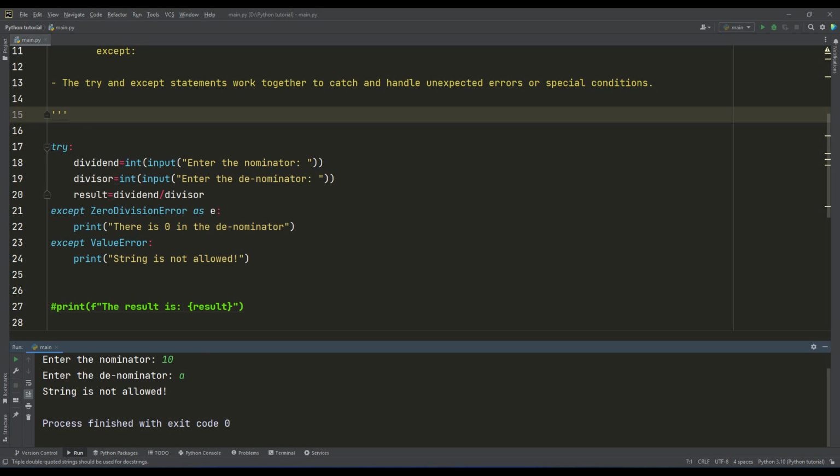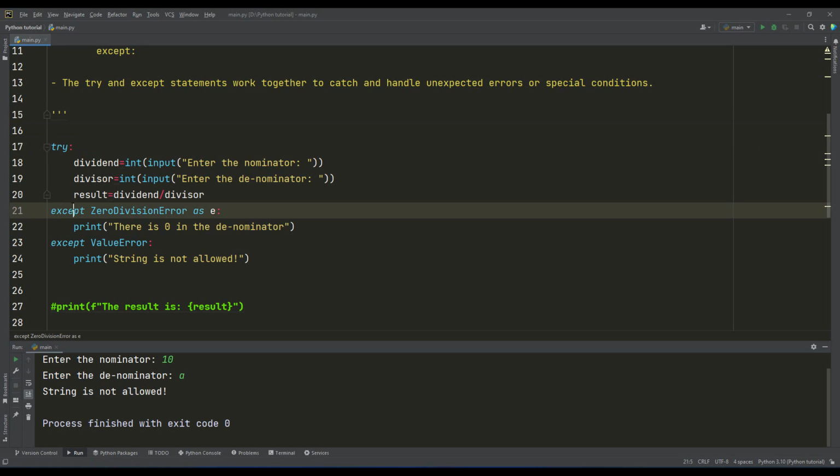We learn now how we can use a try except. We can use Exception as e, or we can use the type of the error that I expect to face. I can use it as e, or I can remove as e. So I can say except ValueError, and it works also here. So don't forget that you can use e or not use e.